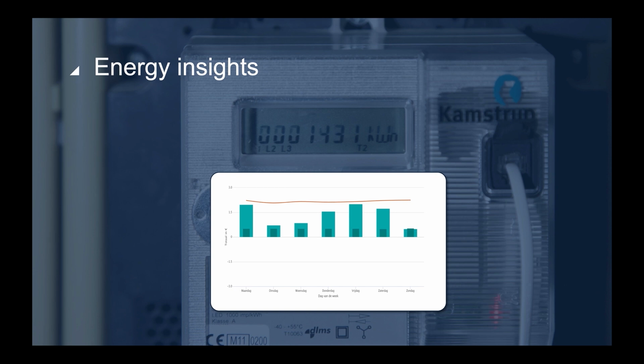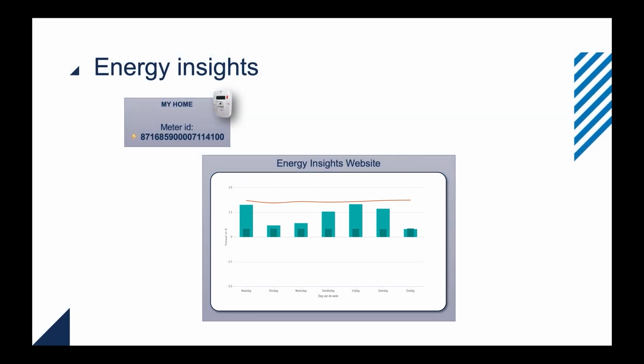But as you can see with this data, there are obviously also some privacy considerations here, right? So how do we actually get this data from your meter? Let's start at the beginning. My home is situated somewhere, and I've got an electricity meter installed there. That meter is identified by some ID, that nice long EAN number you see there. The only company that is allowed by law to take those readings is the grid operator. And they can only use that data 6 times a year, for invoicing purposes only. That's the only thing they can do with it.